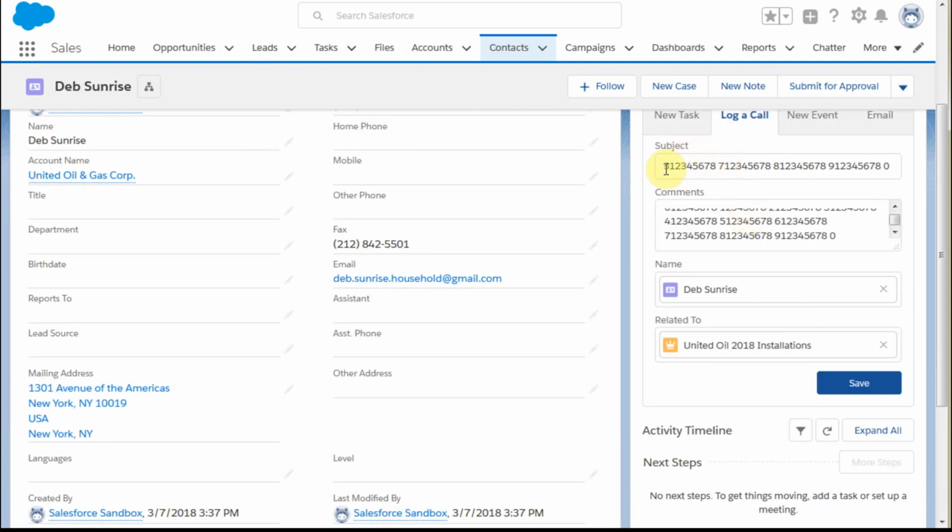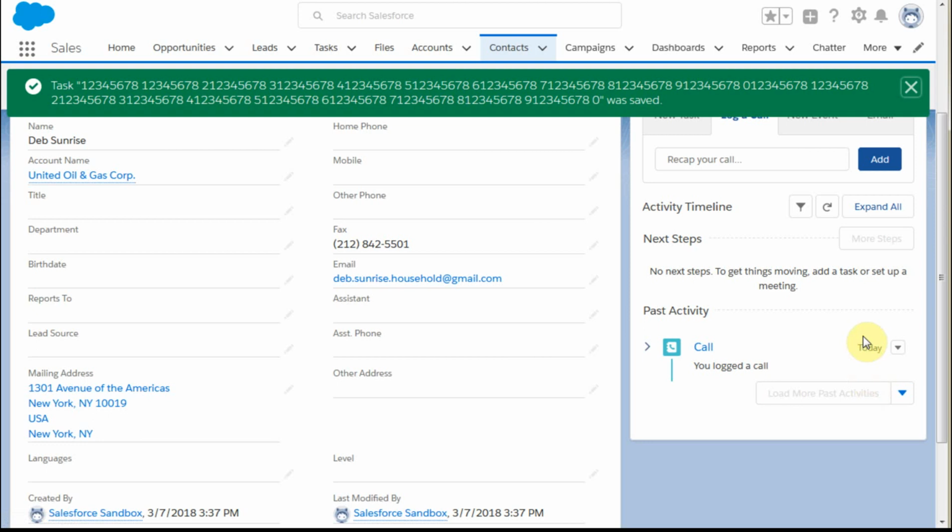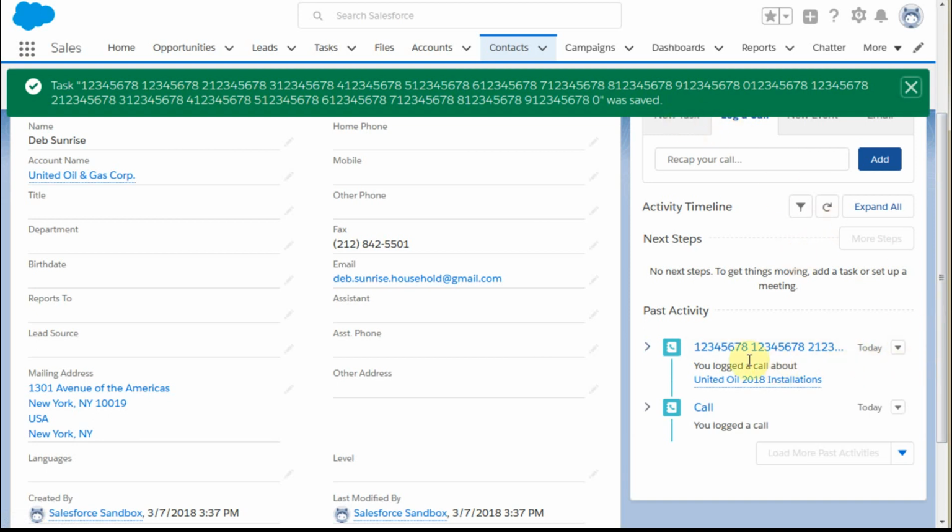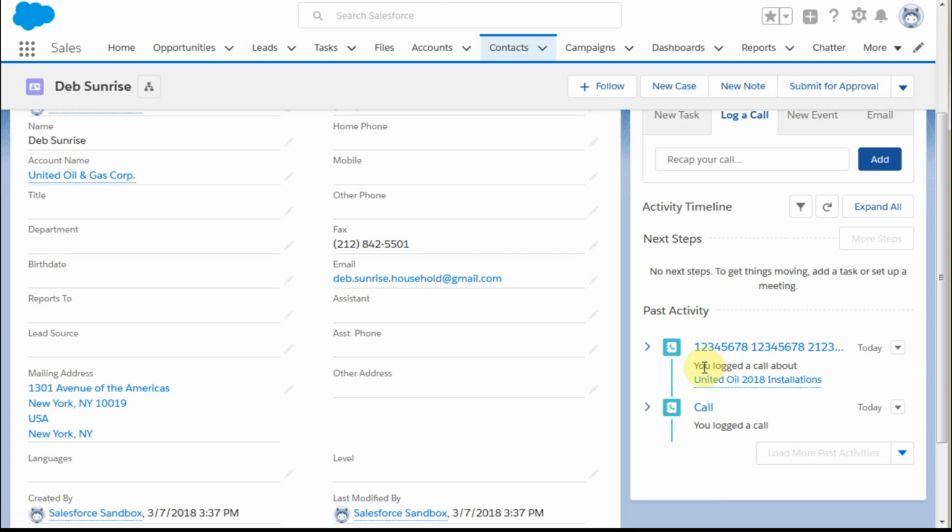So what I'm doing is creating, and you can think this is a specific call. We had a good conversation. We met with other people, and this may be other information you want to save. We're going to go on ahead and save that. What that's going to do is to create a richer timeline here. So what we're seeing is that you basically pick up at least, we'll call it 25 characters here, that you could have written something specific. So rather than looking at just the fact that there was a call, you can actually describe what happened in that call. And I'll show you some additional tricks as we go forward. But that's at least the starting point.